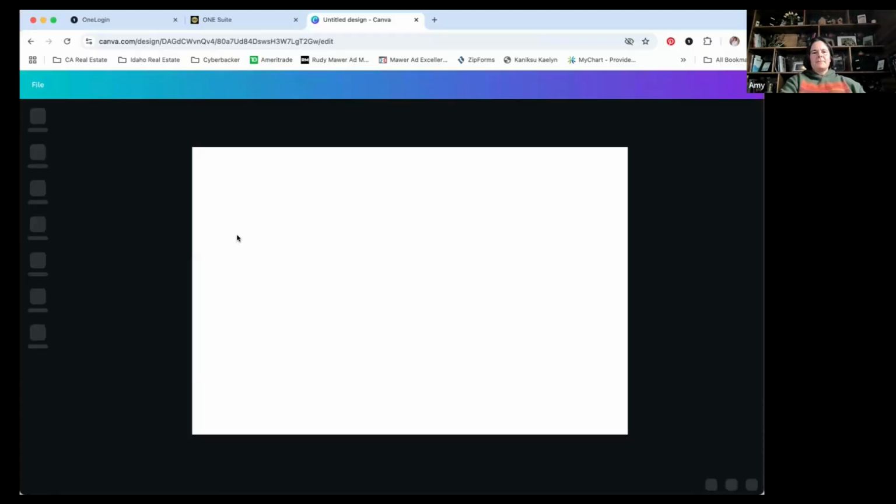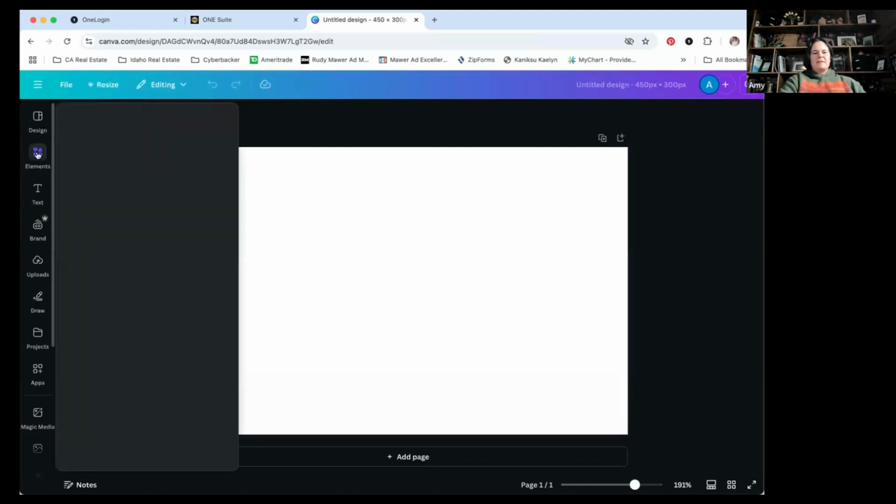Okay, now once it creates that design, you can edit that design to be whatever you wanted that picture to be, or to have it be the right size. So if you wanted to add home pictures or whatever, sometimes they're not the right size. That's the easiest way to do it. And then I could say, hey, I want to add an image here. All right, we're going to go elements.